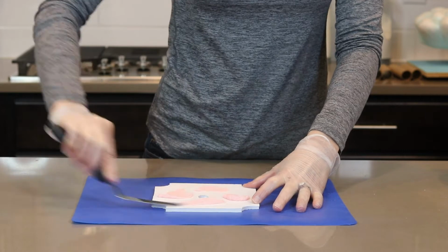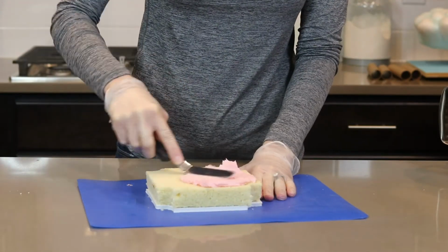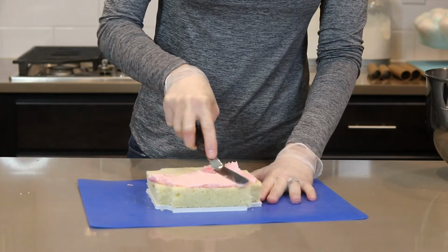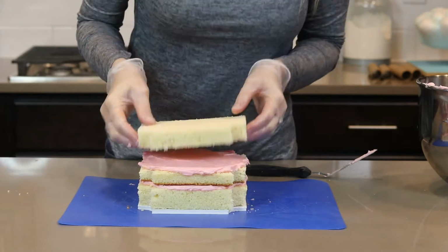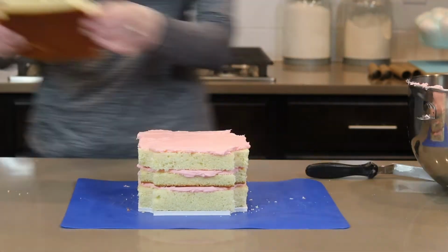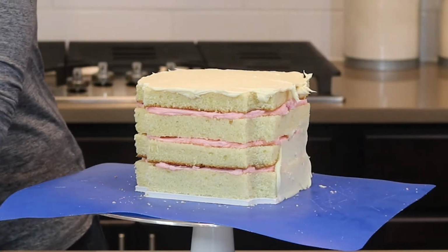Now onto the castle. I've already cut my board into a square shape and I drilled a hole in the center. And I also cut out half circles at each corner for the turrets. Alright, I'm stacking up more cake and buttercream, and then I'm covering it in white chocolate ganache. The ganache is a 3-to-1 ratio.